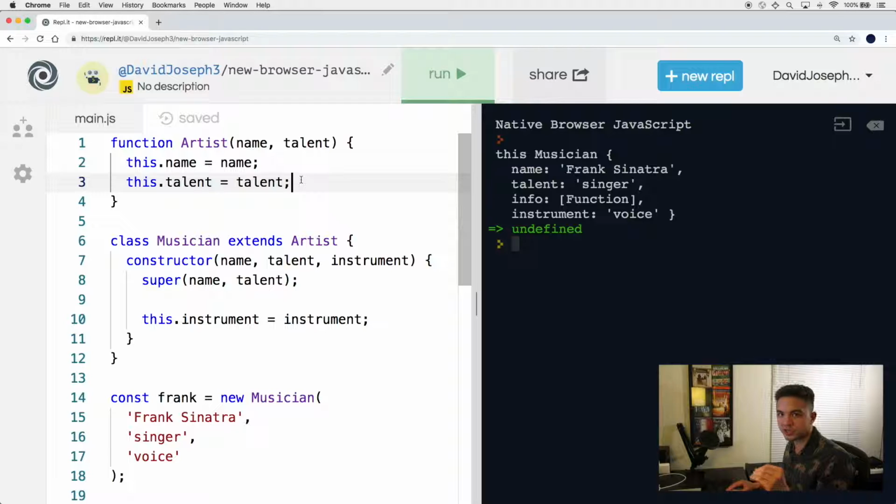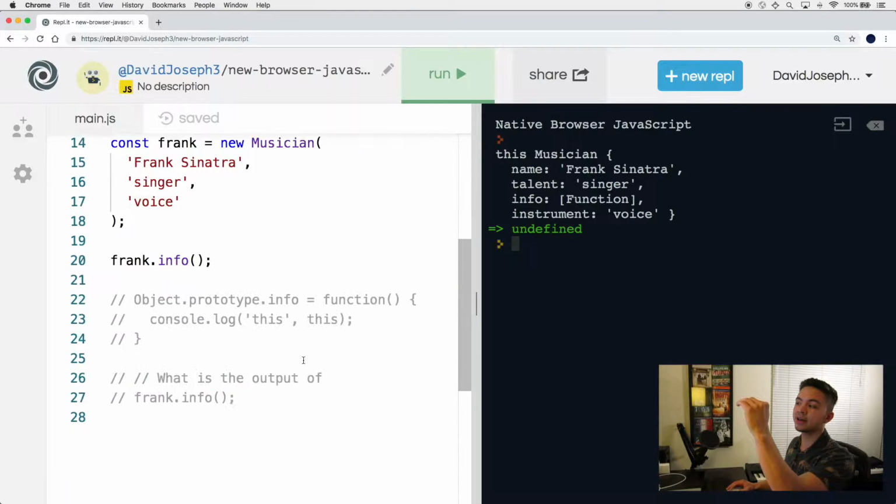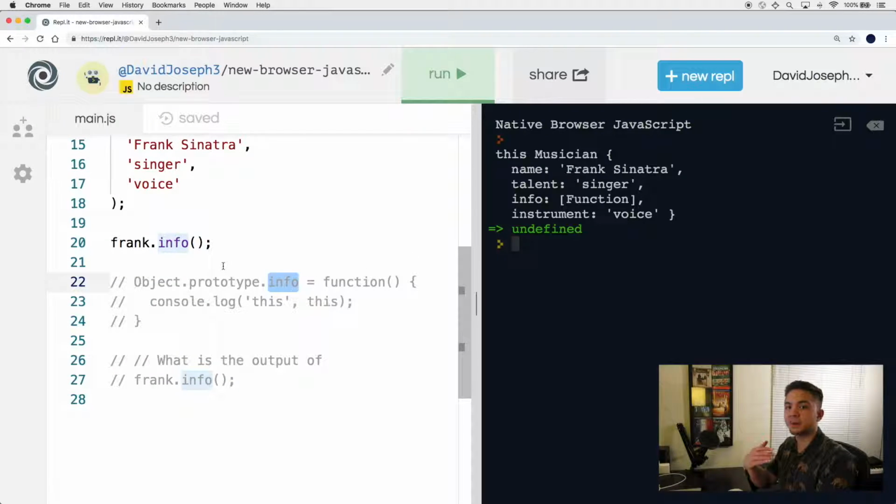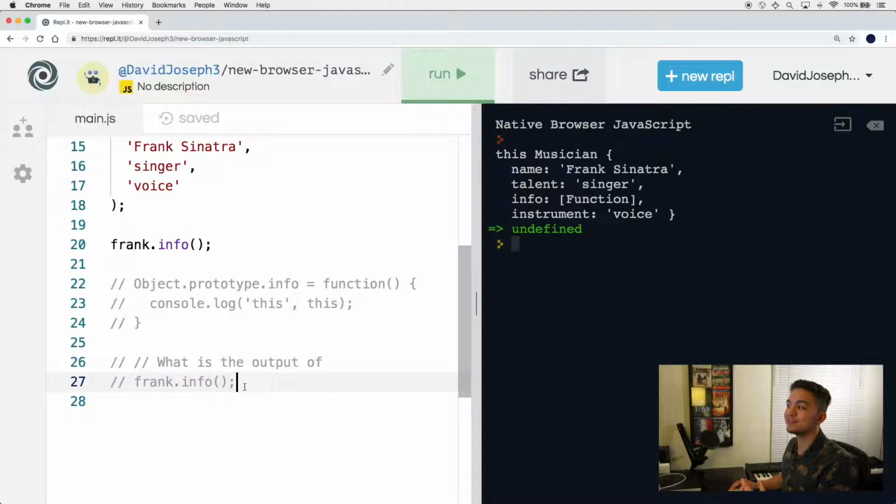So it looks at the artist prototype, and then info isn't defined, so then it tries one last time at the object prototype, and it should find that info is now defined. And because of the fact that the prototype is dynamic, and JavaScript does a lookup method and doesn't copy the properties of the prototype itself, well, frank.info should run this relevant function.